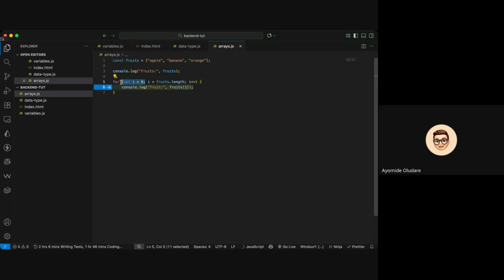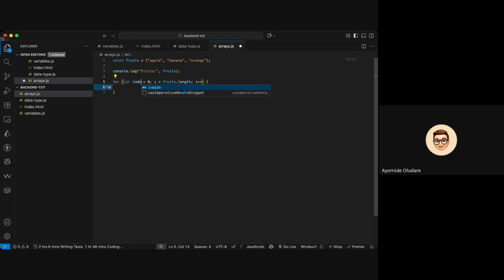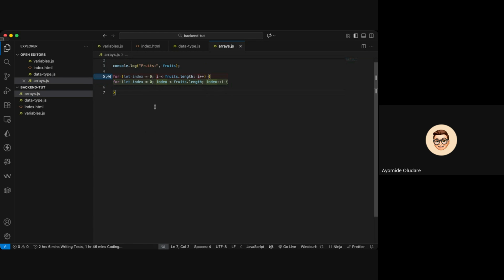This is the first expression, the second expression, which is this one, and the third expression, which is this one. So I'll tell you what they mean. This let i is the same thing as saying let i be 0. Let's even just rename it to index. Let index be 0, right?